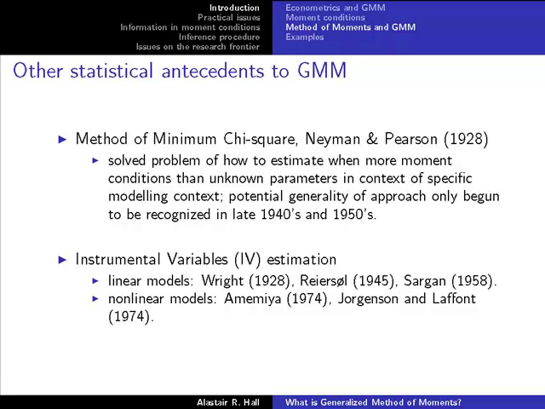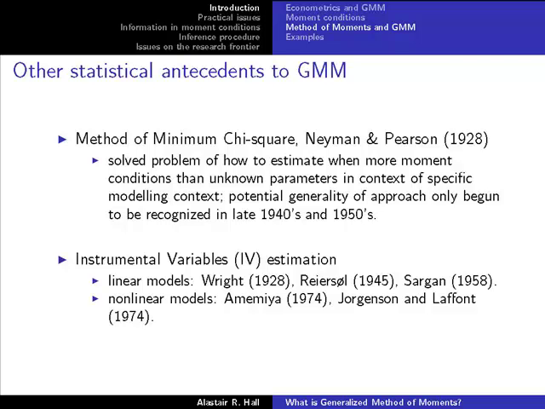They may not have recognized it explicitly, but certainly later Neyman came to think there was more generality here, and he had work in the 40s and 50s in the math stat literature that indicates the potential of the method in its generality. But for whatever reason, it doesn't appear to have developed into quite the full-blown framework that generalized method of moments has become. And it's certainly true that at that time it doesn't seem to have impacted on econometrics, certainly in the 40s and 50s, as a method.